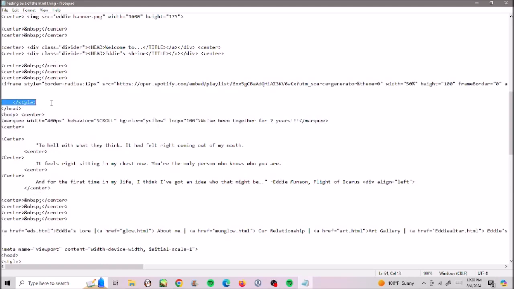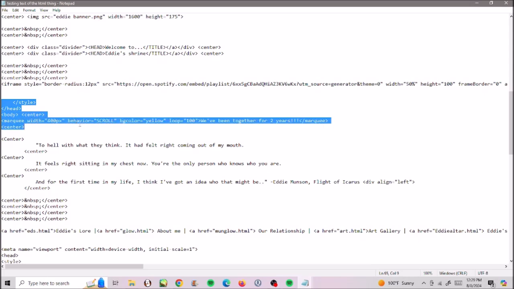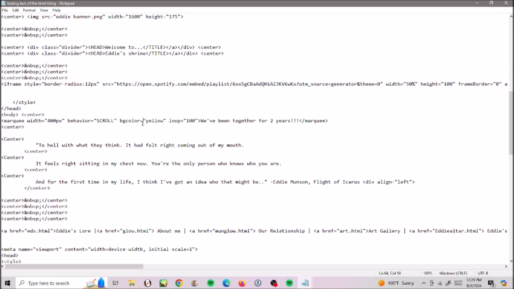It's in style, head, body, center, and you can set the number with it, how many pixels in this. But it isn't really required. This is what it looks like, the code. You can put it in different colors too, I think.